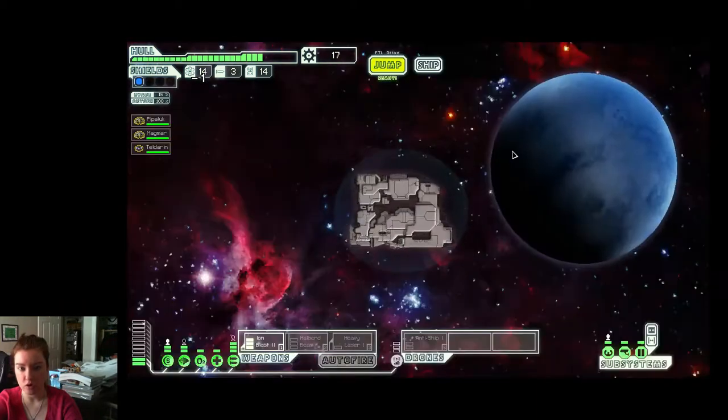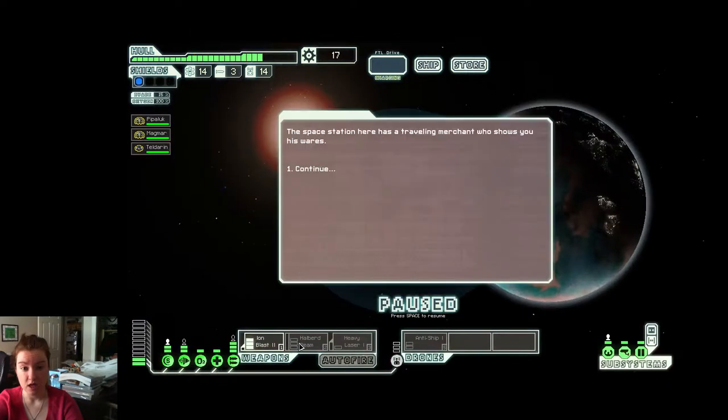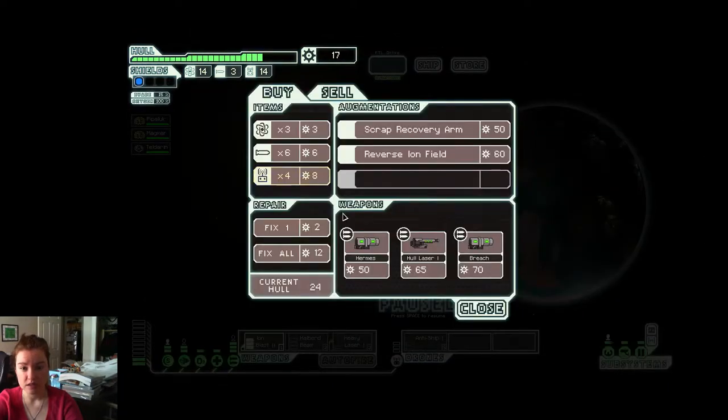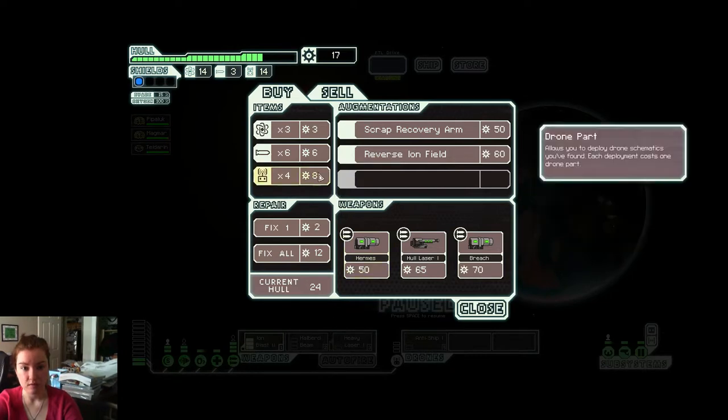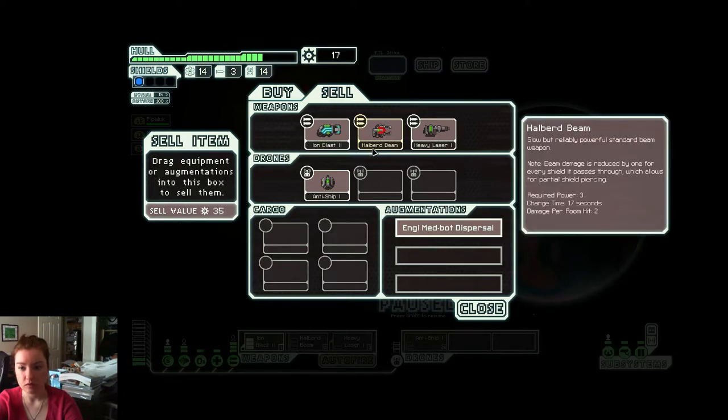This happens pretty often, so nothing here, nothing to do, so let's keep going. Oh, there's a store. Okay. So we can sell stuff. The good news is none of my weapons require missiles right now, so I can sell my missiles. Oh, no, I can't. Okay, so I have to... Range charge time is 17 seconds. This is 4, this is 9. Yeah, it's super powerful.